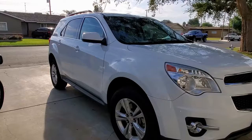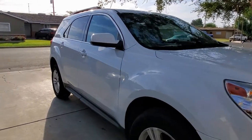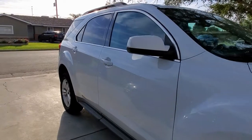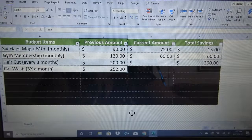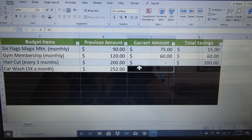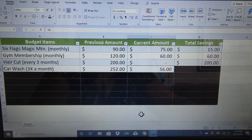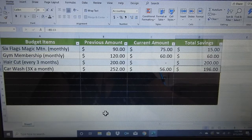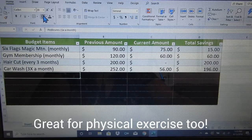Next on the list is car wash. I used to go about three times a month to the car wash, and that annually cost me about $252 a year. This year I did go a few times — according to the budget sheet, around $56 is what I've spent so far this year. So far I've saved about $196 and hopefully I can keep washing at home the rest of the year.